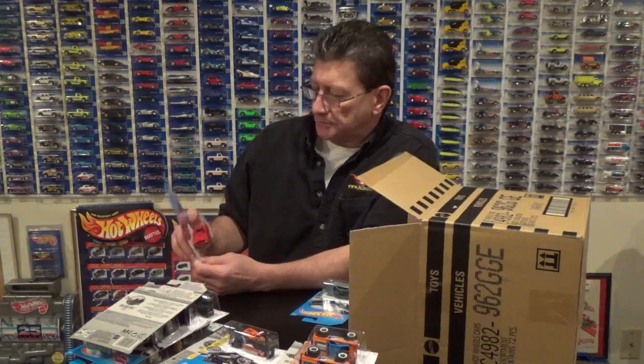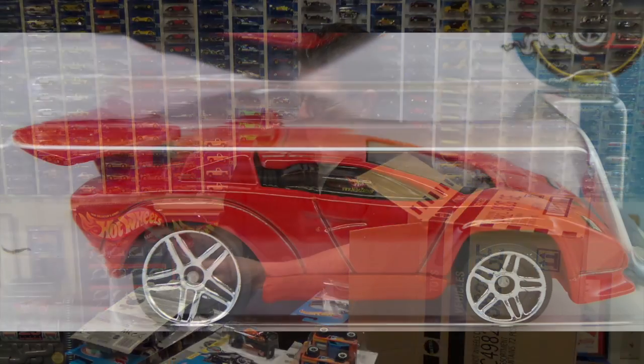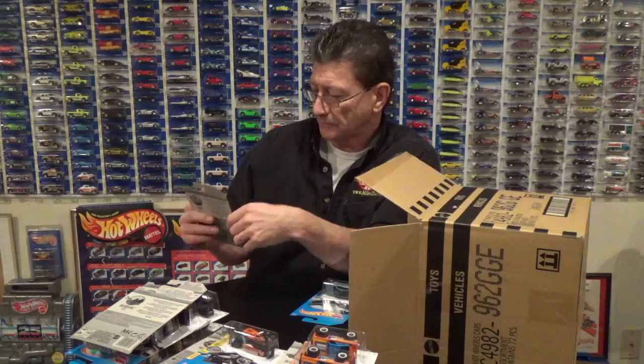The Lamborghini Countach in the Tuned series, and that is done in a red enamel. It's got chrome PR5s on it, and that looks nice. And it has a red plastic base also. That looks really, really cool. I like that. Very, very nice.